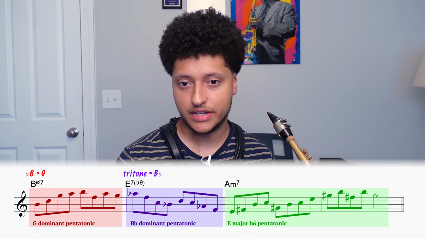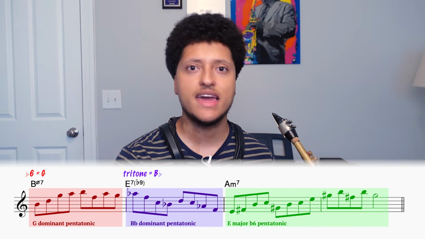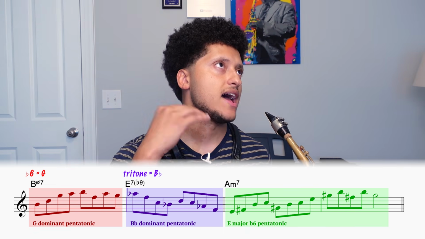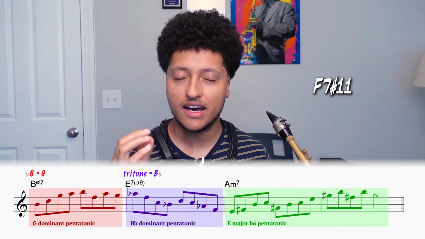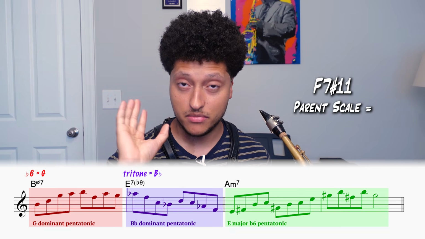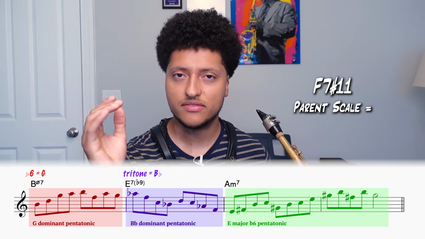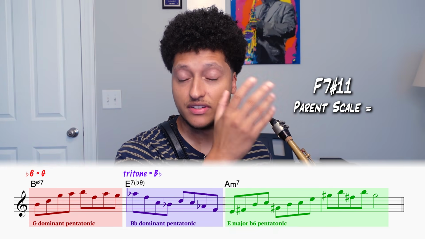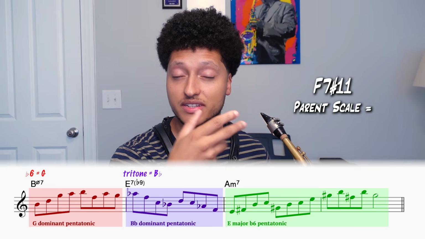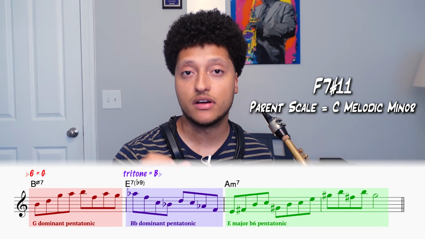It's a really effective sound over A minor major 7, or anytime you have a melodic minor scale, you can trace that parent scale. In this case, it's from the root. We're thinking A melodic minor. But if you were to have, say, an F dominant 7 sharp 11, right, Lydian dominant, find the parent melodic minor scale, which just means find the melodic minor scale that that chord comes from, which in that case, F dominant 7 sharp 11, the F Lydian dominant, comes from the C melodic minor scale.